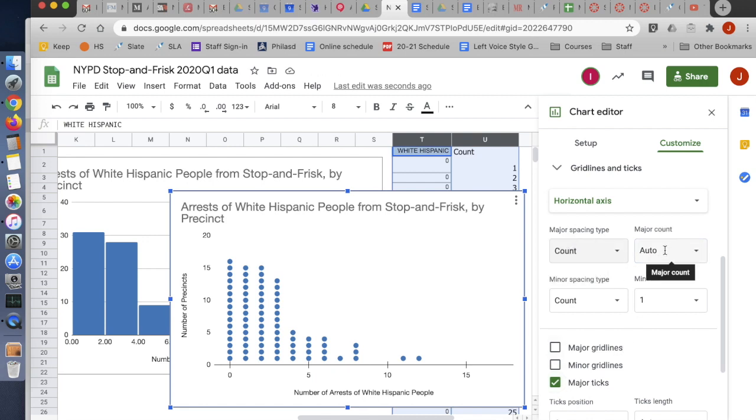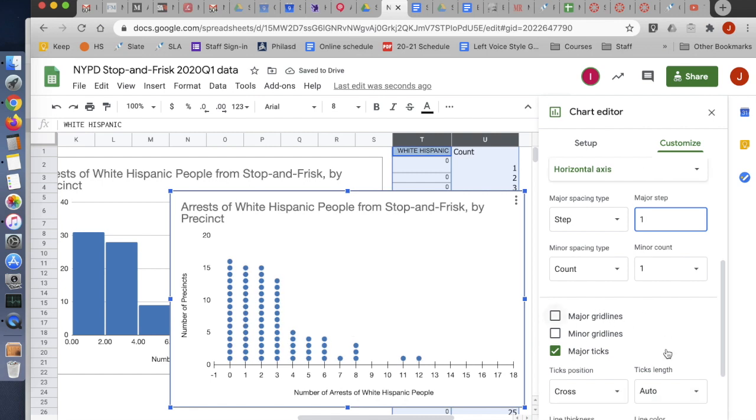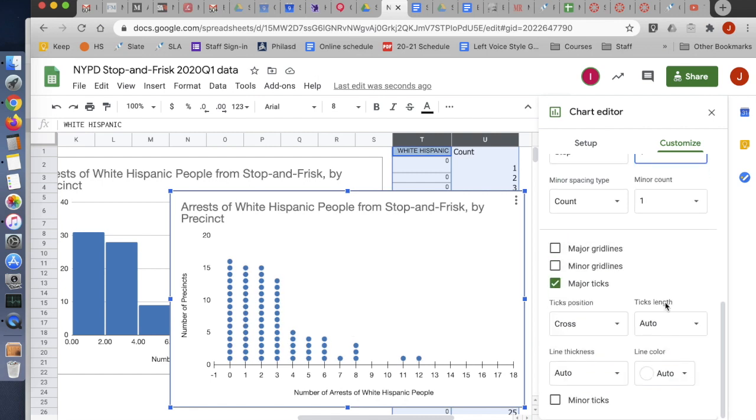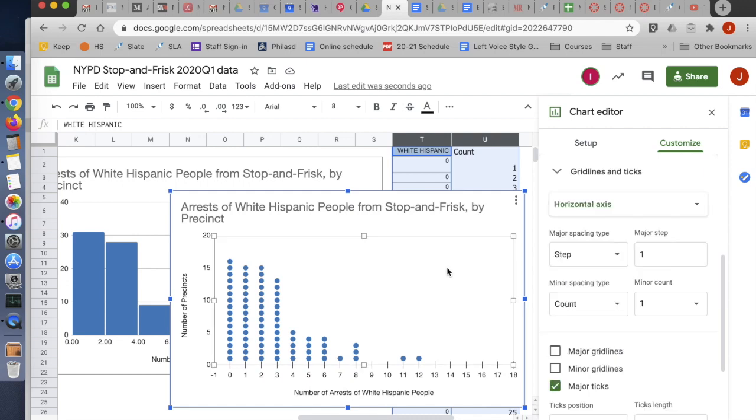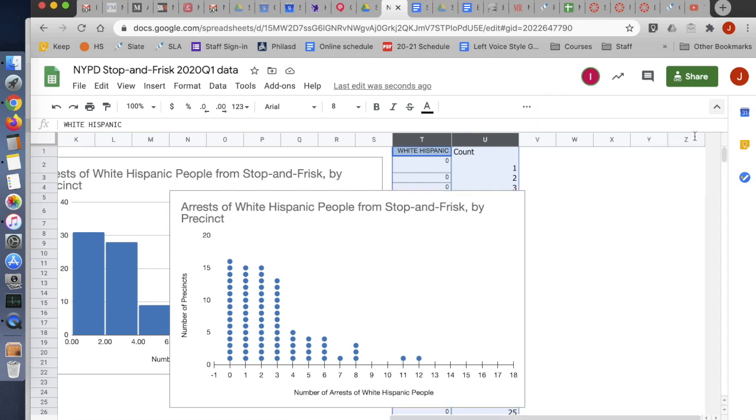With a count, you have to put in exactly the number of tick marks you want. So it's easier to go step, and I want it to go by ones. That's a pretty simple step, right? Boom. And there we go. It's done. Now we have a legitimate dot plot, and it's ready to be copied and pasted into whatever document you need to use it with.